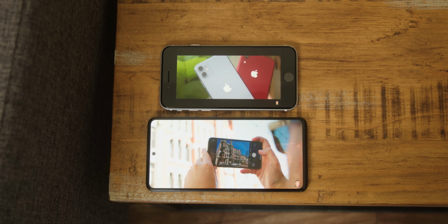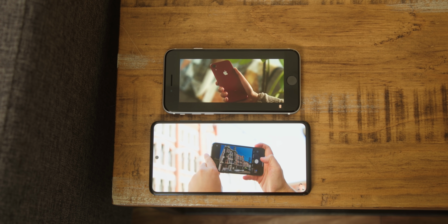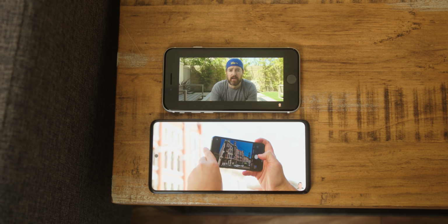Charge them up to 100%. Both had cellular networks connected. All other apps were closed, connected to the same Wi-Fi network. And we watched back a lot of hours of our own videos on YouTube. And what we ended up seeing, these results pretty much mimicked the milliamp hour size. The iPhone SE was dead kaput after 6 hours, whereas the A51 went for 12.